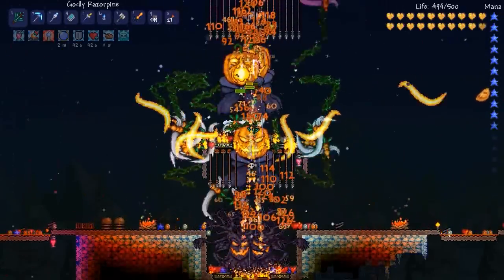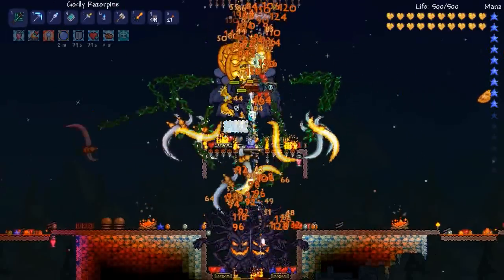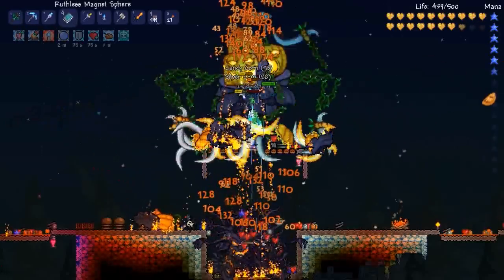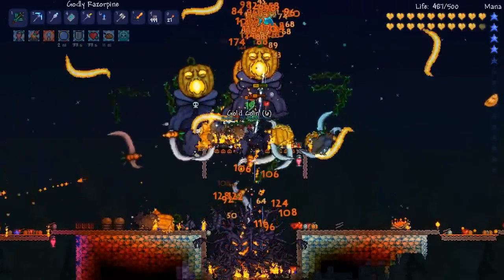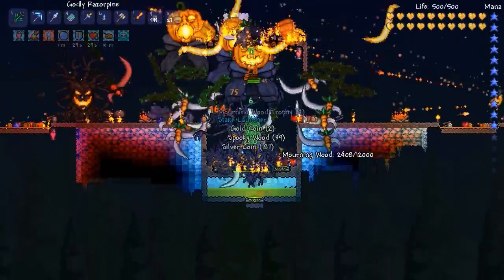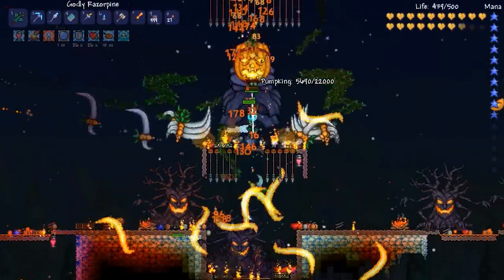We're just tanking damage, because it doesn't matter. And Nimbus Rod is still going as far as I can tell. Candy Corn Rifle, I think, is another new thing. We killed another one, another Bat Scepter. I need to get some mana, and so I will hop down here.